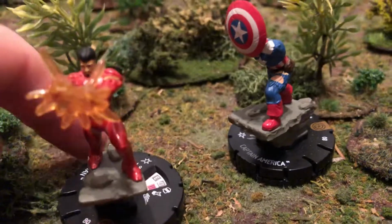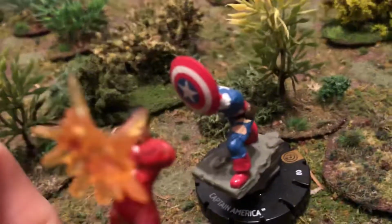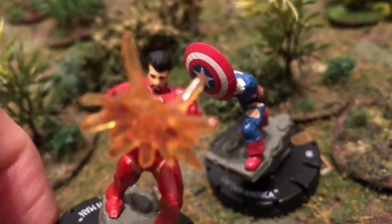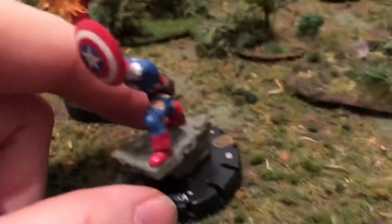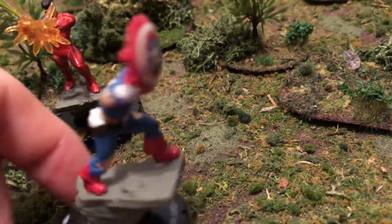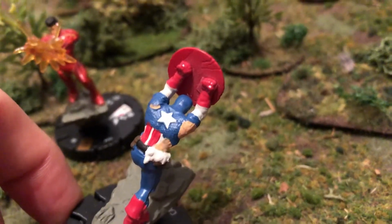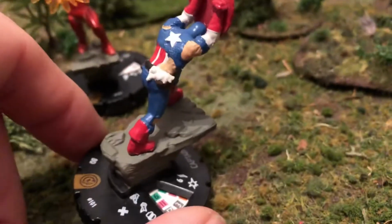Take a look at him here. Very nice. Steve Rogers. He's got his chain mesh mail. The uniform's got tears in it. Oh, look at the damage to his shield.